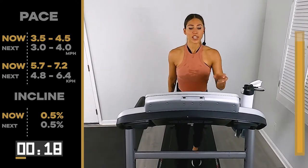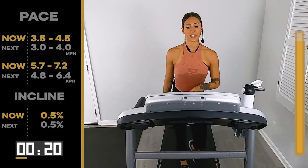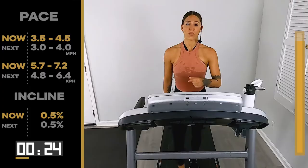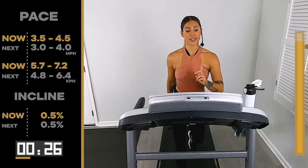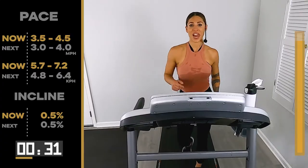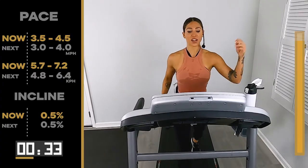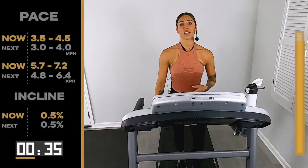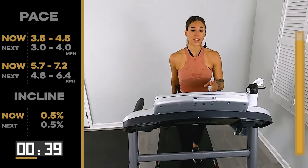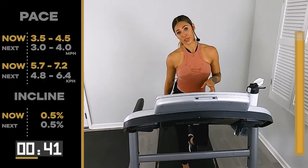Oh, I lied. We're gonna go to the full 60. It just says 000, so I'm just assuming it means 1 minute. Forgot to add that one. Got a 3 minute cool down coming your way. It's all cooling down from here on out though, okay? So when I said you had 2 or 3 minutes left, I lied, you got 5 minutes left.